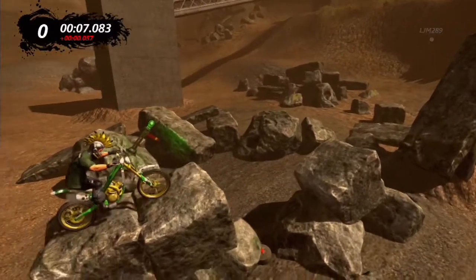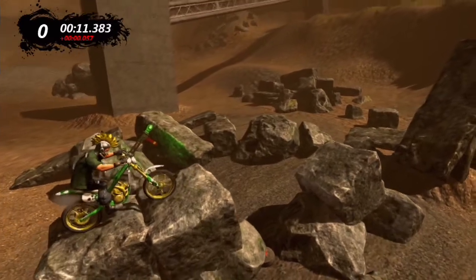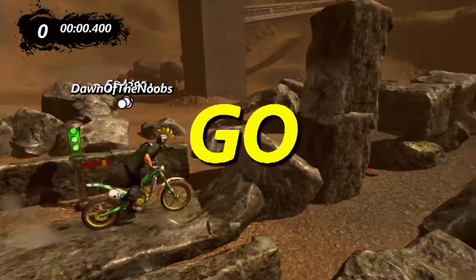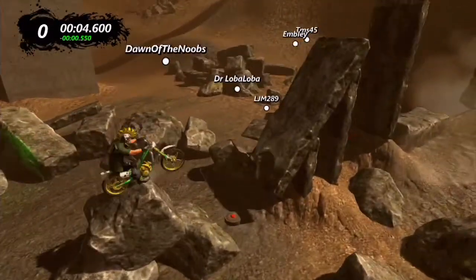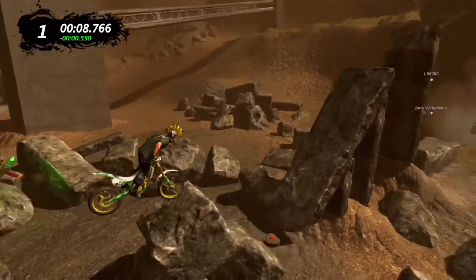Normally, I would recommend just trying to drive through this. If you need to stop and get your control back, that's fine. But for a full speed run, you're going to want to be able to go immediately from this first jump to the next one. So let's show you how to do that here. Like so. Anyways, if you don't want to do that, this is pretty easy.